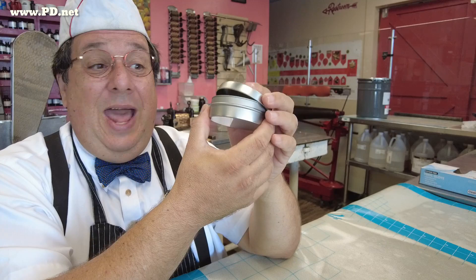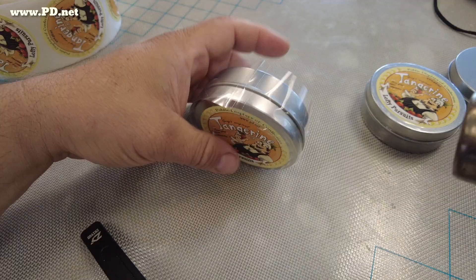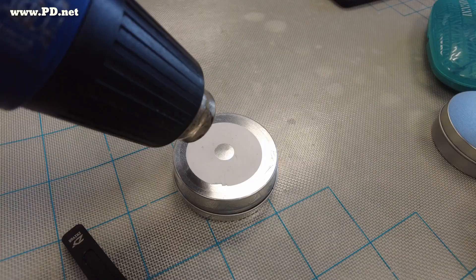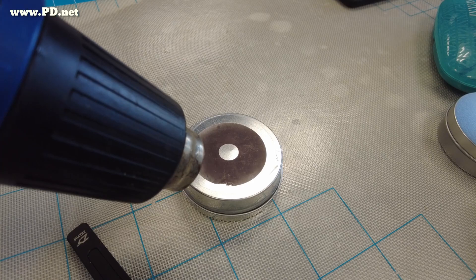The next thing we discovered with the tins is they're not actually airtight, and that's a problem for storage. To make them airtight you have to put a shrink wrap around the edge, which requires the use of a heat gun. All we have to do is put these little strips of plastic around it and heat it up, and it shrinks down perfectly. But this is causing two problems: one, it's going very slowly, and two, the thermal labels aren't happy. We discovered this the hard way, as you can tell.